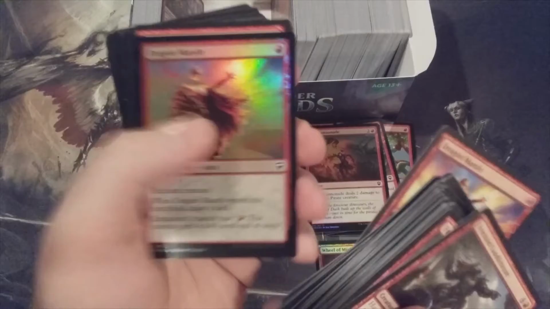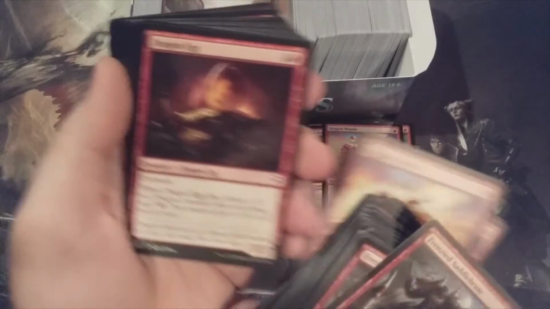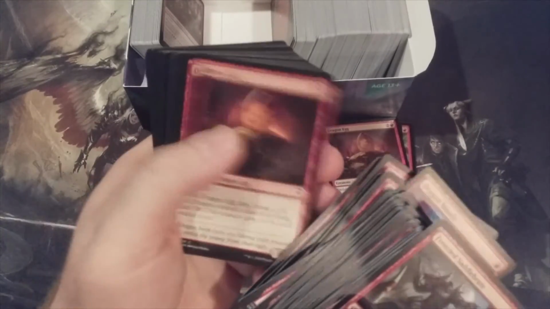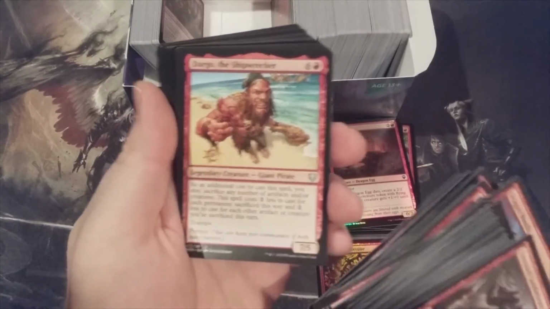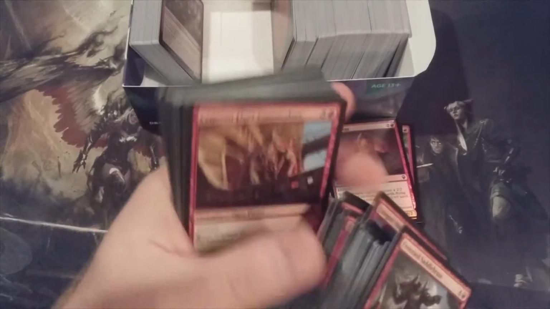Dragon Mantle reprint. Foil Dragon Mantle. Lots of commons there. Dragon Egg reprint. Dragon Egg foil. All right, Dargo, the Shipwrecker. Come on, camera, there we go. In the uncommon slot, 5 copies of Dargo.